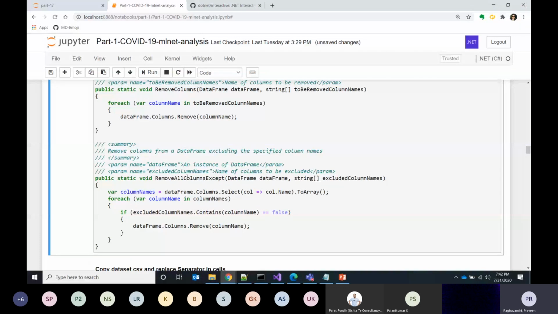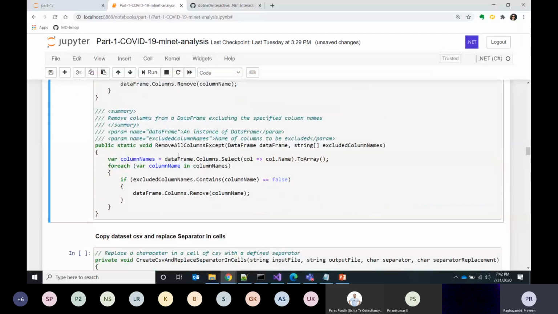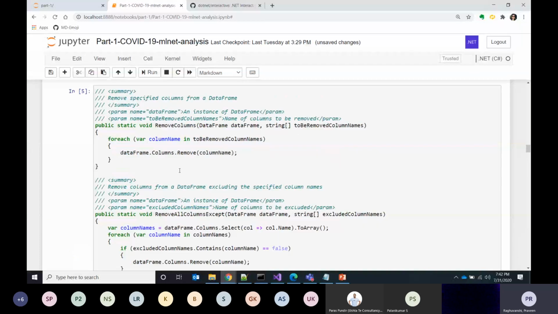So I just wrote an extension method for that and put it as a data frame utility. As soon as you execute a cell, this whole section will be available to use in your upcoming code, or any cell where you want to use it.